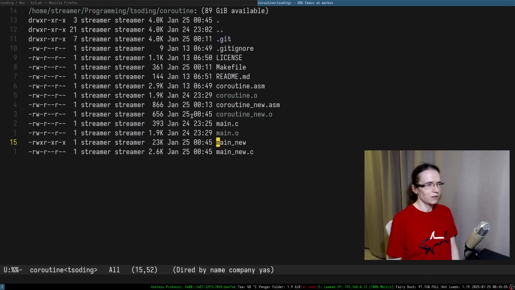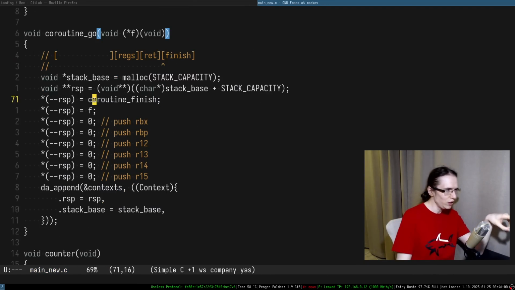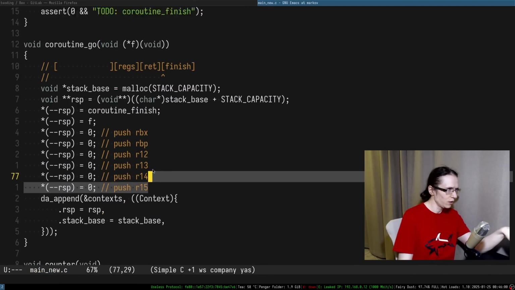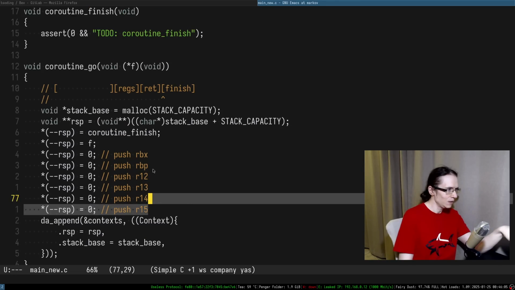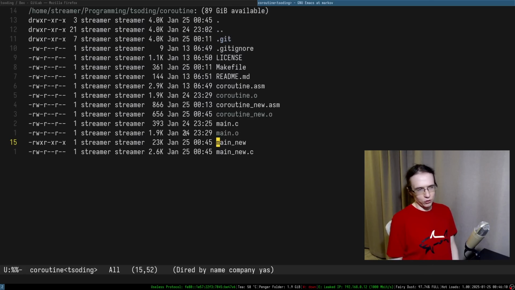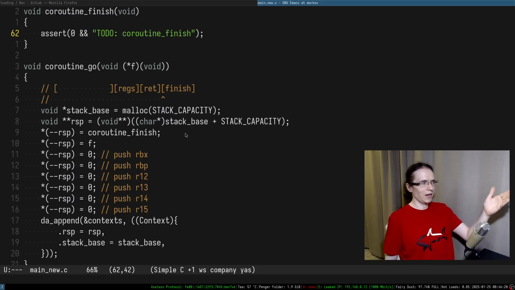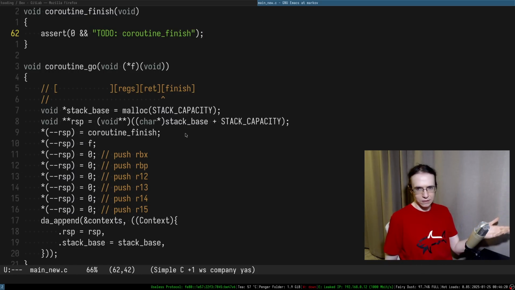All right, that's interesting. So it went fine, then it reached the coroutine finish situation, and it couldn't handle it. Coroutine finish returned to garbage. Assert is supposed to kill the whole thing, right? The coroutine doesn't know where to return, but I would expect that it's going to kill it.